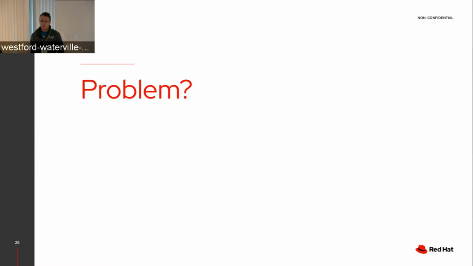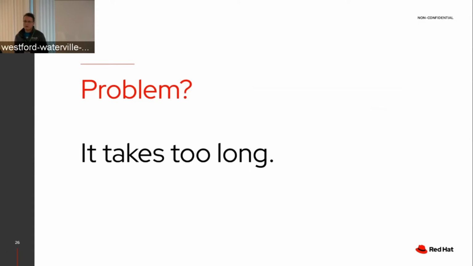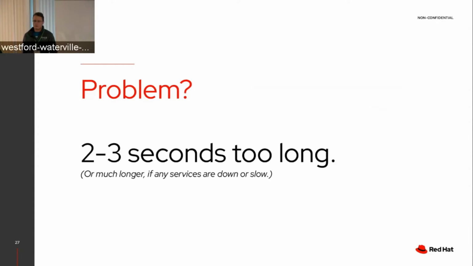The problem with that is that while this works, there's still some network disruption that we experience. Yeah, for some people, one may say it's not that big of a deal, but if all goes well, it takes 2 to 3 seconds of network downtime for a port to move to a new place. That's if all goes well.